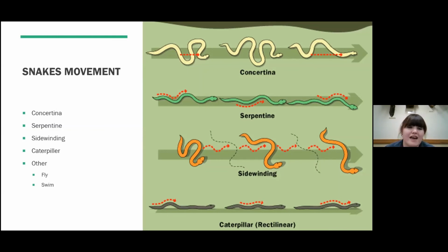And of course, the last one, which is the caterpillar. I like thinking about caterpillars, so that's why I tend to call it that one. That's when they use small points on their body to lift themselves up and push themselves forward and kind of wiggle, and that's how they are able to move forward.